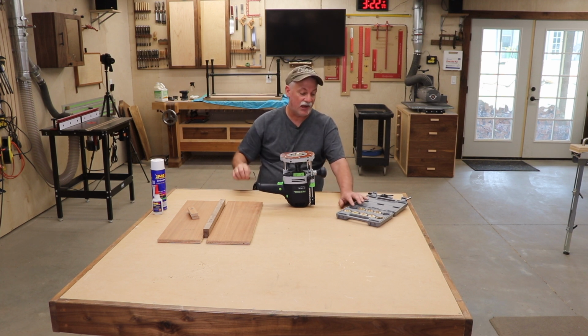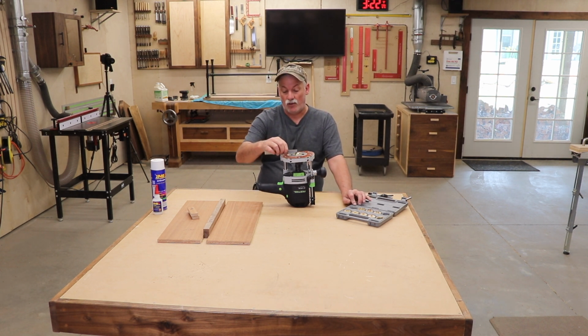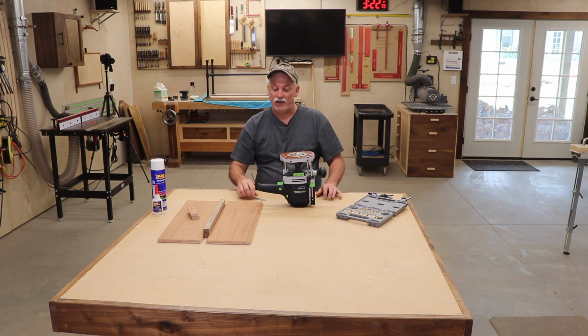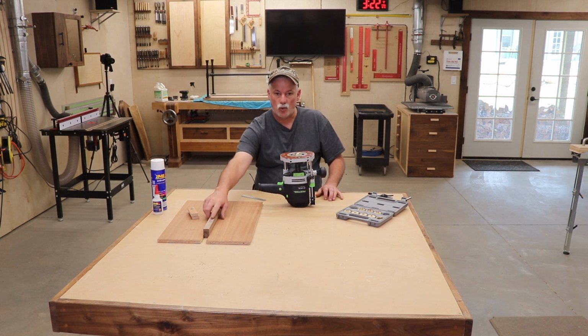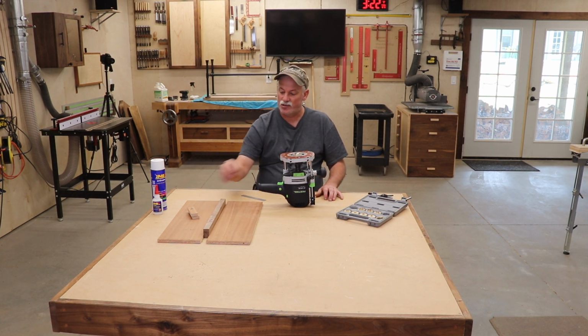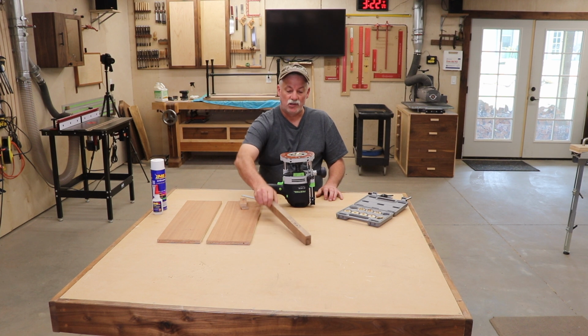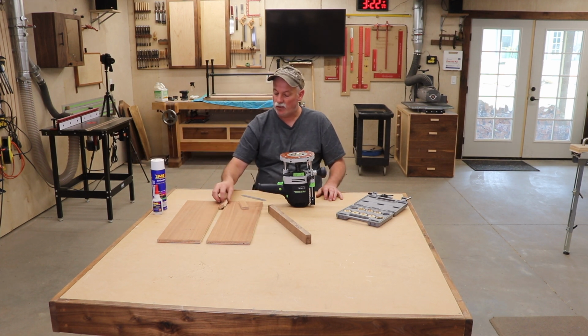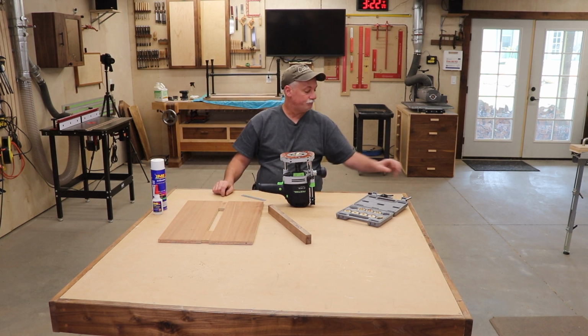Now this is a 3/4 bit set up on this bushing, and it's actually on the Shop Fox ones. It's written on there that my inside diameter is 7/8, which allows the 1/16 on each side of the bit for clearance, and it tells me that it's 1 inch outside diameter, but the scale here proves that. So if I want to cut for 15/16, I need to add 1/4 inch to that to account for my bushing, and I come up with pieces that are 1 3/16. So all I'm going to do is use CA glue and glue these in, and then we'll go test drive this and see how we did.